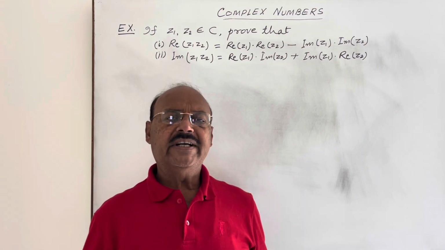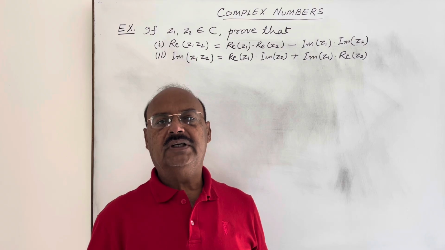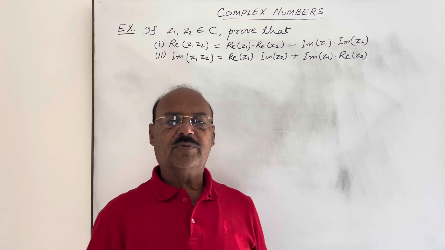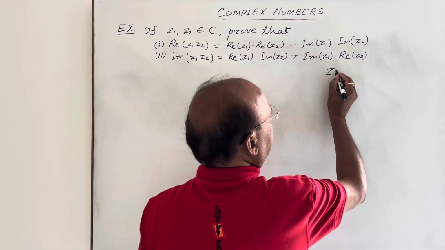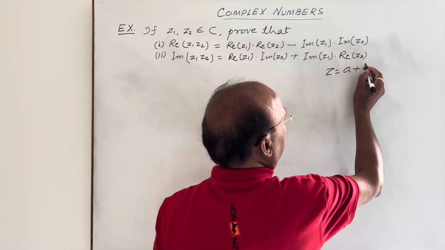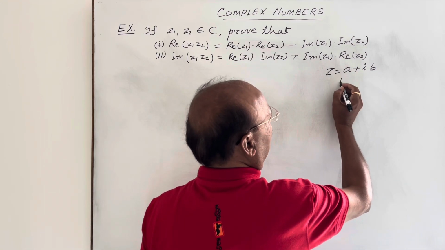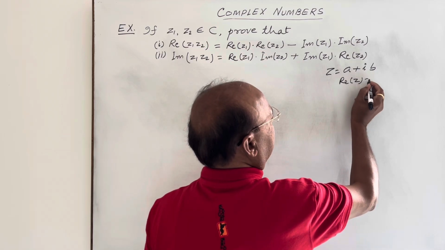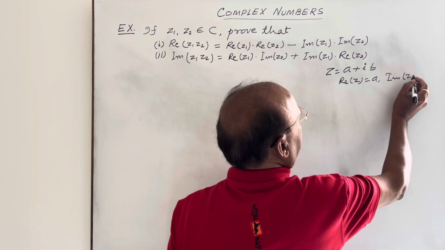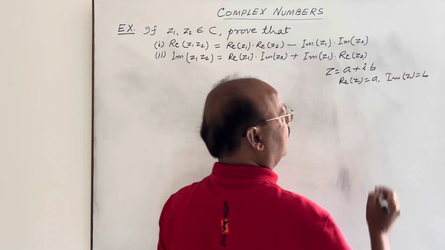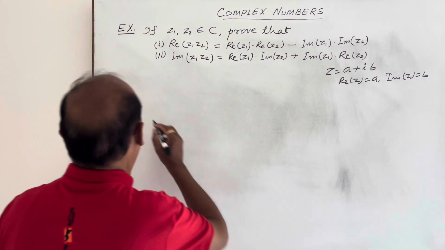As we have already discussed in the video for introduction of complex number, if Z is any complex number a plus ib, then a is called the real part of Z, this is a, and b is called the imaginary part of Z, this is b, correct? So now let us see the solution here.